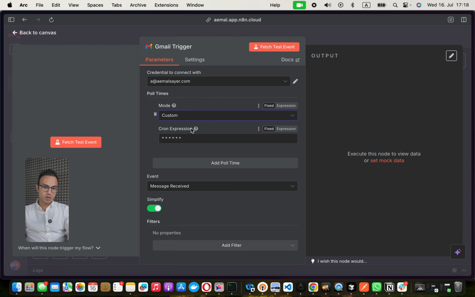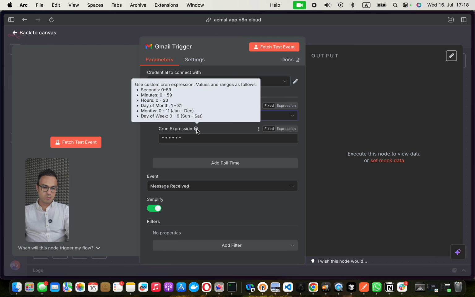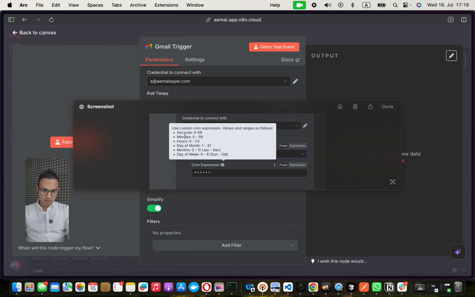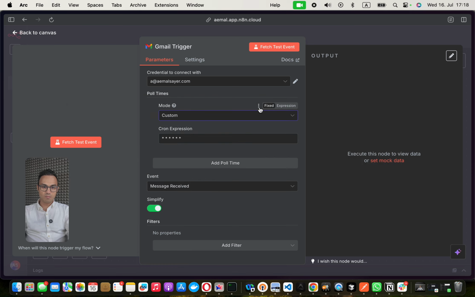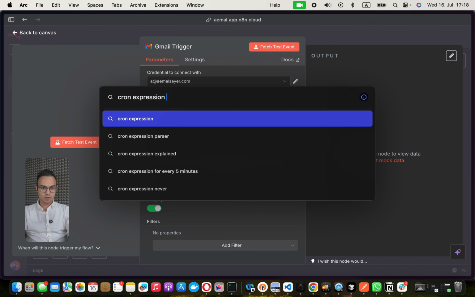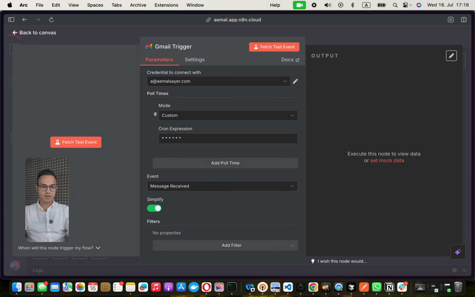There are cron expression formats that you can set here. And if you take this as an example, it can get very, very sophisticated. What I would suggest if you want to create these cron expressions is to search for cron expression builder online.